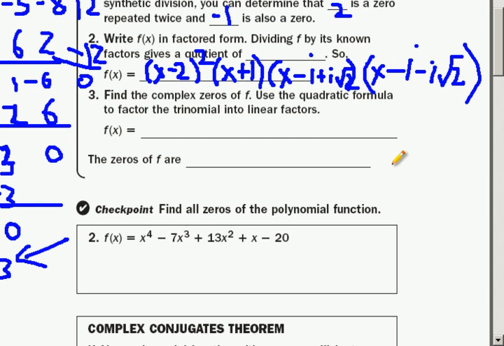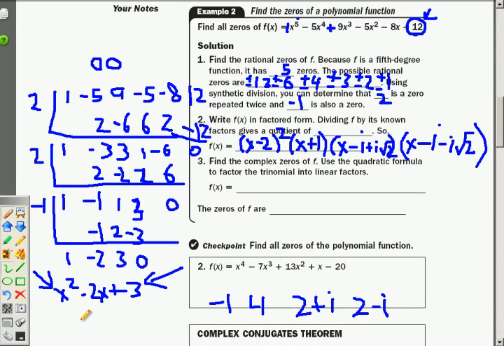And it's x minus, just like we talked about before. So as you work through that stuff, it can get pretty tough. Very, very high level thinking skills here. Just do your best to work through there and see what you get. Hopefully on this one here, on number 2, you found negative 1, 4, 2 plus i, and 2 minus i. Hopefully that's one of the answers that you found.